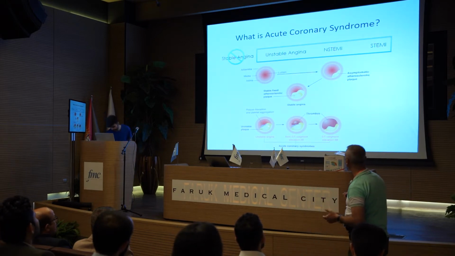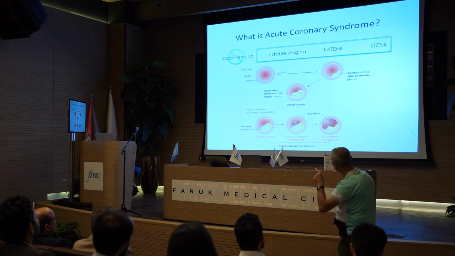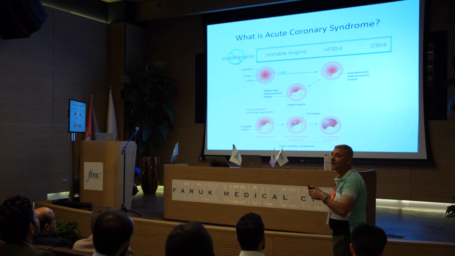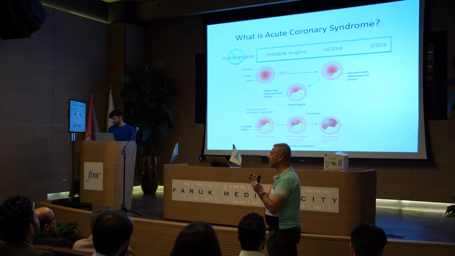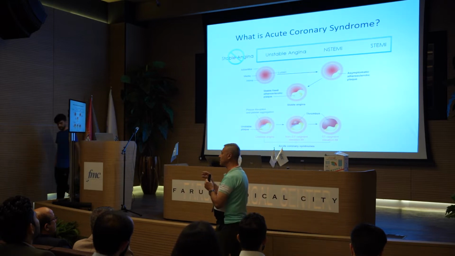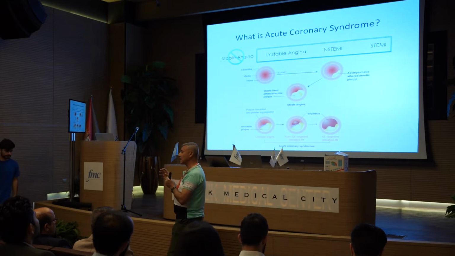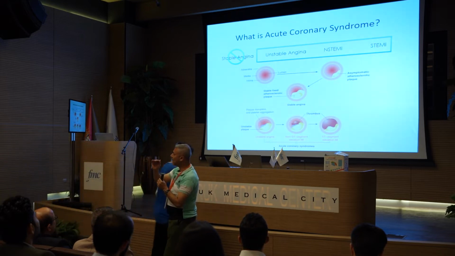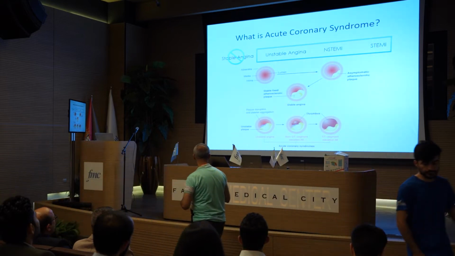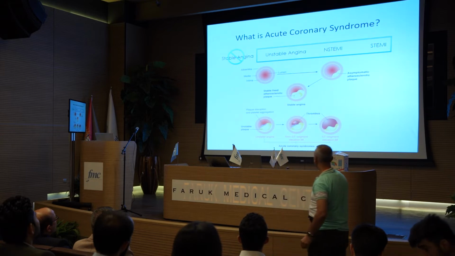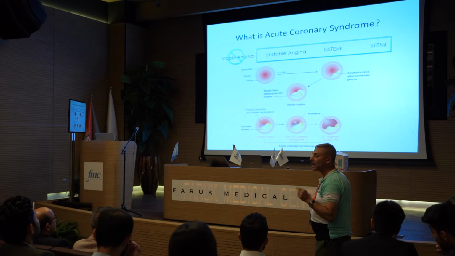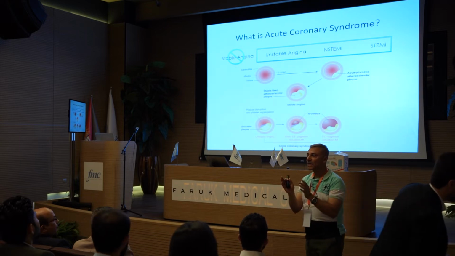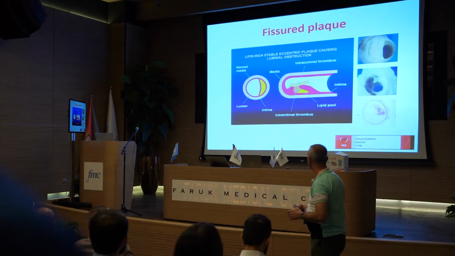But unstable angina here is totally different, because the diameter of the coronary artery is different. There is a narrowing and there is injury to the intimal layer, with accumulation of platelets making a thrombus, with the thrombus building up until it reaches a critical point and gives symptoms of non-STEMI, then myocardial infarction. This is exactly what happens in acute coronary syndrome.